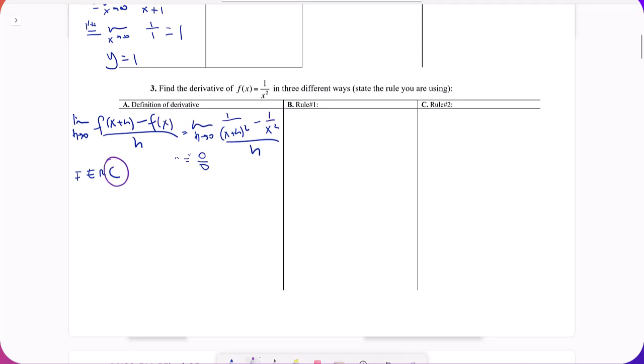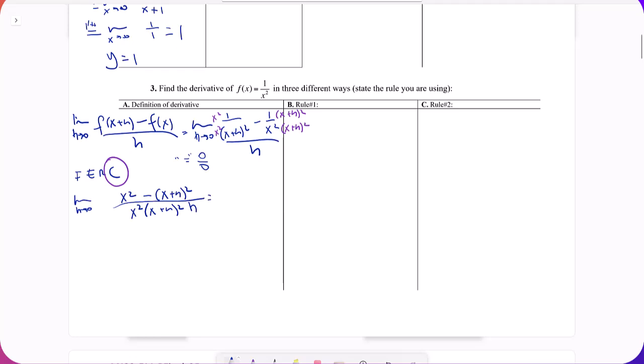And so the way we're going to combine this is by finding the least common denominator by multiplying by the same factor on both sides. So I'm going to spell it out over here to the right and say I'll put an x plus h squared, x plus h squared, x squared, x squared. And then what we end up getting is the limit as h goes to 0 of x squared minus x plus h quantity squared over the same denominator over h, but we already know that's going to do that, right?